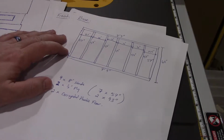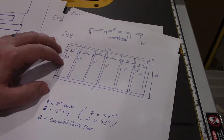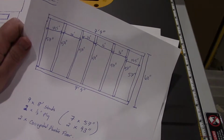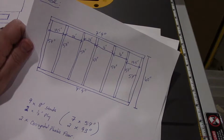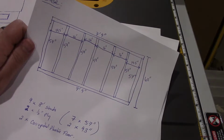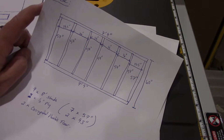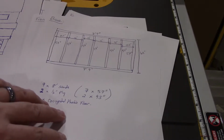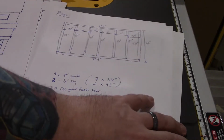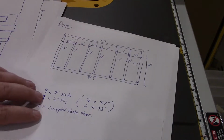So this is the base. The base is not going to be exactly 8 foot long. It's actually going to be 7'9", and that's going to allow me to put an extra 1.5 inches at either end, just for a little bit of overhang over the front and the back, and still allow me to use a full length sheet of plywood, because I don't want to have any joins, especially for just small amounts.